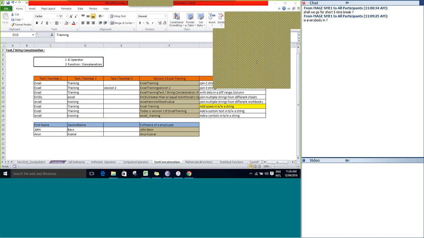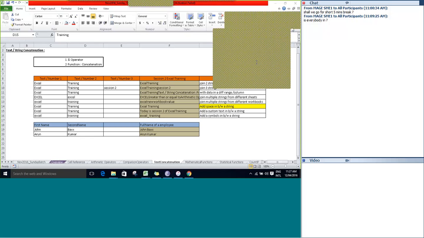So I am reading one query here. The second workbook could be in the same location as the source workbook. It doesn't mean that it should be in the same location, but it should be in the same Excel only. Whatever workbook is opened in the system, you can refer to that particular workbook, provided it is in the same Excel only. If you create a new Excel, it won't work. So that is the understanding. You can refer to any cell reference in an opened workbook. I hope, Sudeep, I answered your question.